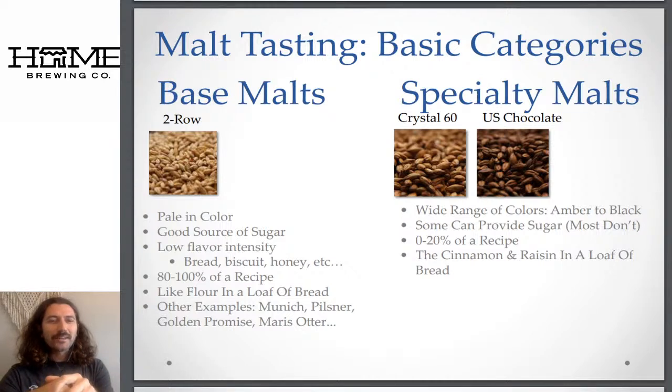So you're going to see base malts called things like Munich malt or Pilsner malt, Golden Promise, Maris Otter. Some of those are just the names of regions where they developed a distinct way of making their malts, or in the case of Maris Otter or Golden Promise, they're named after the actual species of barley, but they also tend to stick to a tradition for where they were malted, in that case, England and Scotland. Now, specialty malts, we have a huge range of examples to use.